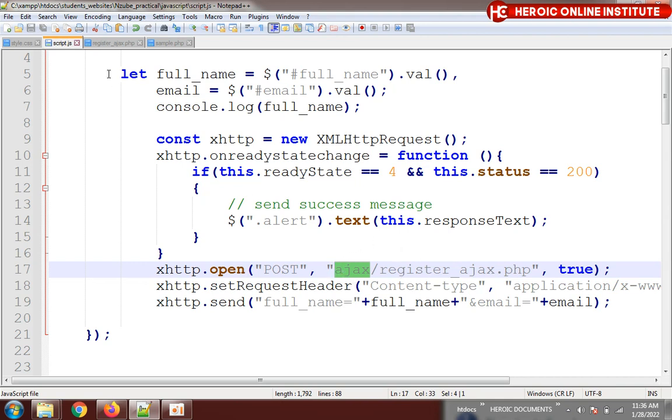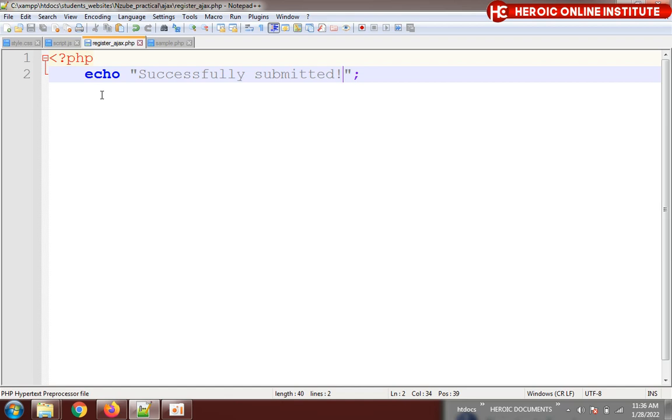So I just created an empty page and added just this "successfully submitted", to check whether it is being captured. Whatever you're entering is being captured here, as well as whether the response got here.